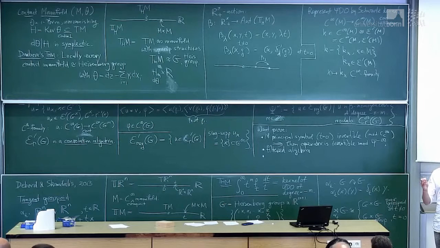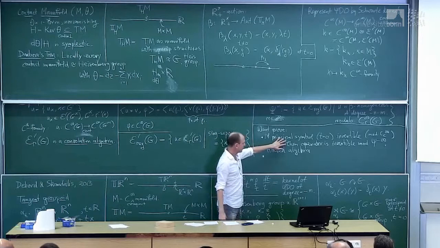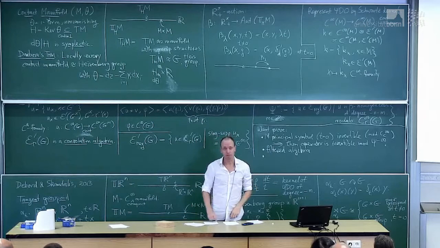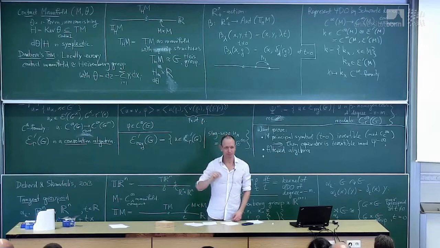So the typical way to do that is to make it bounded. And the way you make things bounded is if you have an operator P, you take P times (1 plus P star P) to the negative 1/2. That's the sort of standard thing. You're supposed to get something bounded. So what you need for that is that (1 plus P star P) inverse is of order negative 2m, I guess, if m is the order of P. But that's more or less taken care of by this here. If you prove the invertibility of the operator the correct way, then the parametrix will have the negative order of the operator. But there's a star thing in there that worries me a little bit. So we may have to confront the star at some point.